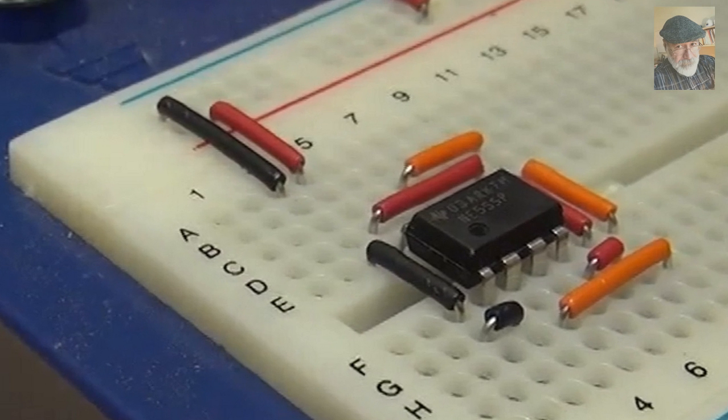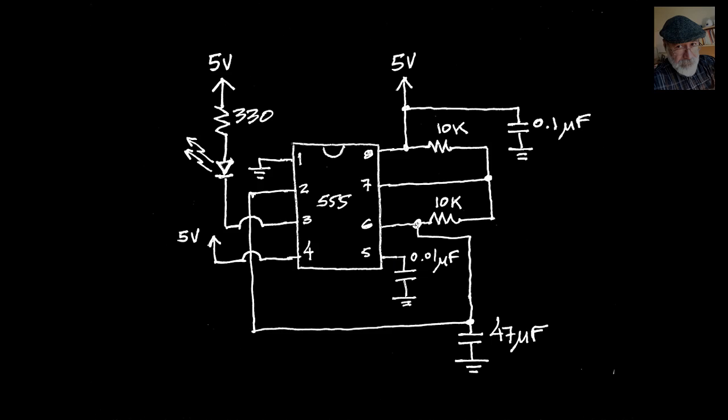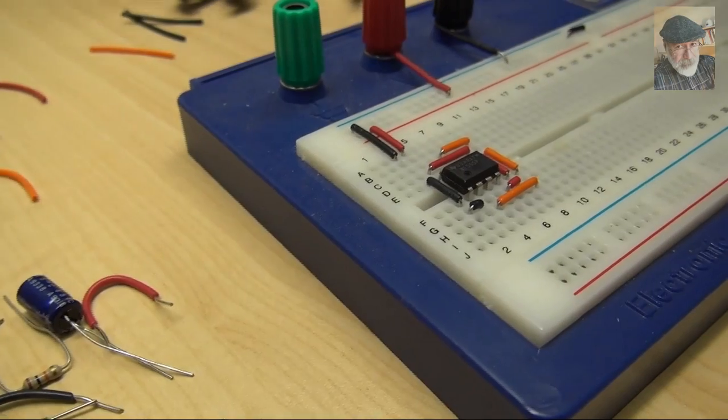Now, using two jumpers, he has joined pin 1 to the negative rail of the power supply, the so-called ground, here in the function schematics.